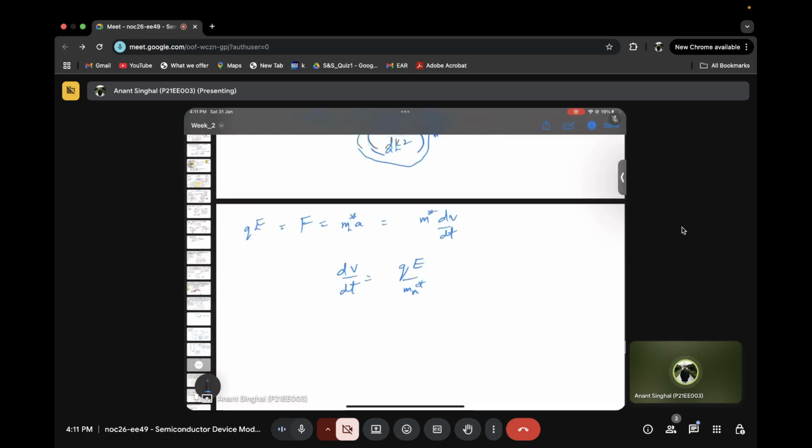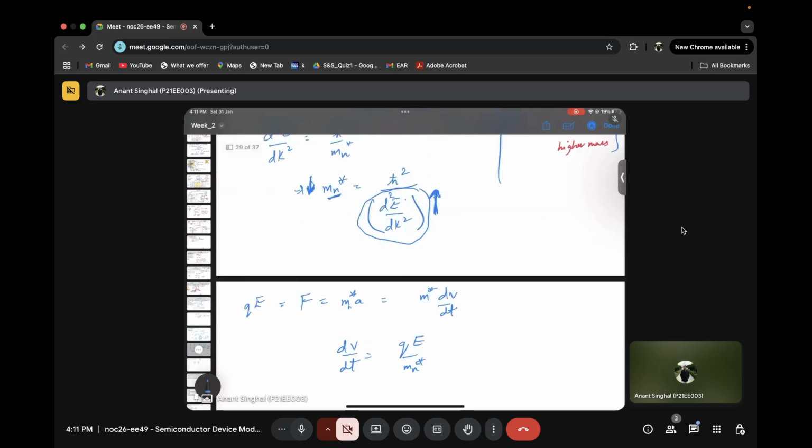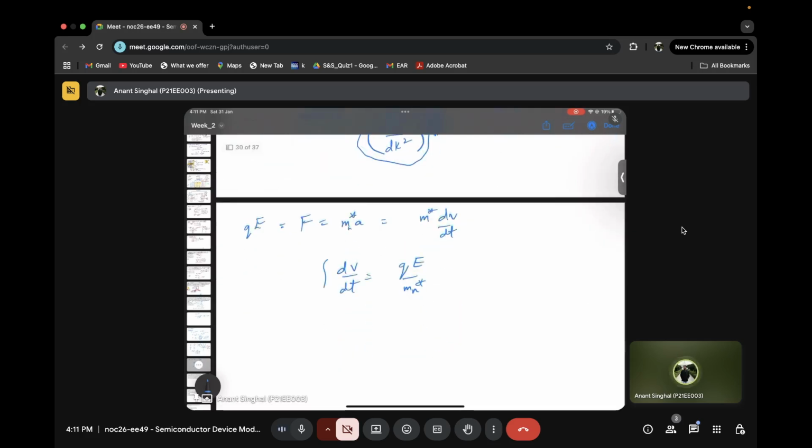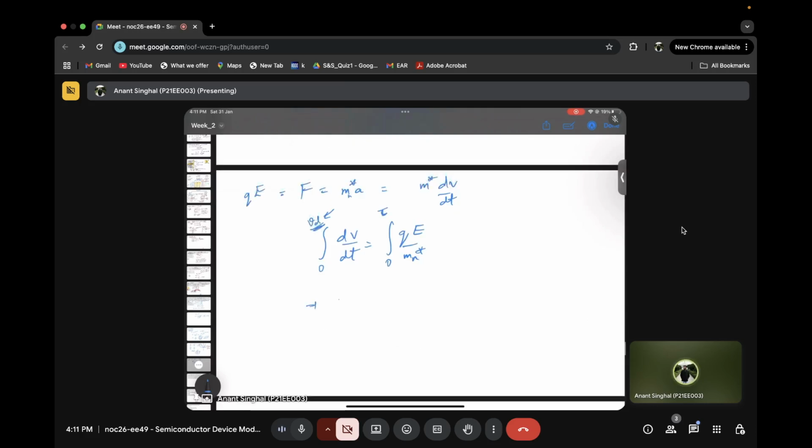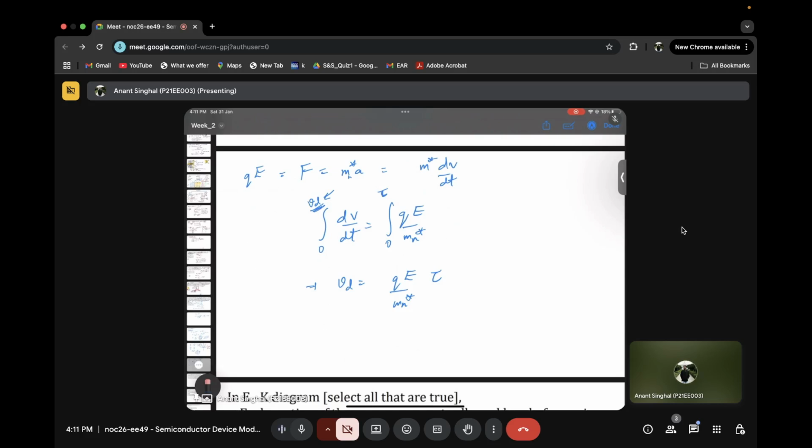And we have just calculated this. So let's say there is some velocity. If I try to integrate it, which is what I call Vd, I'll explain this later in the third week; this term is called drift velocity, in very detail. And let's say the collision time is tau for now. So Vd will come out to be QE by Mn star times tau. And so I can write this as Q tau by Mn star times E.